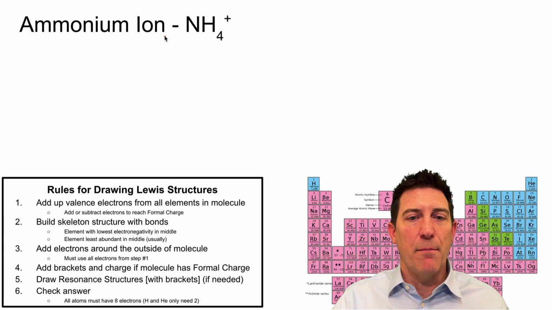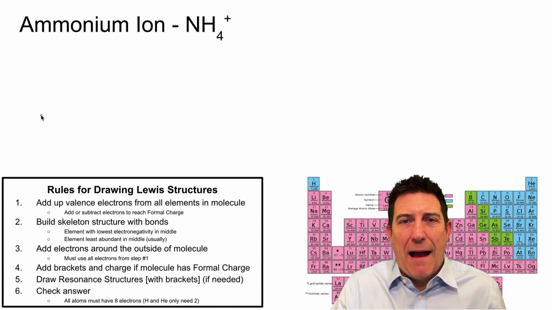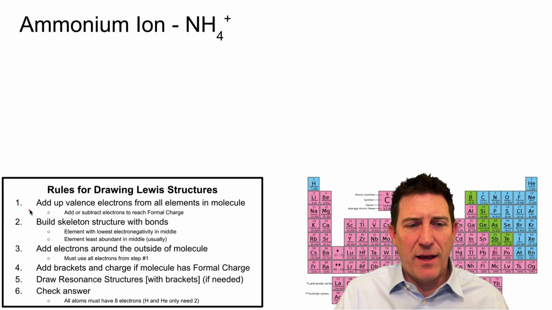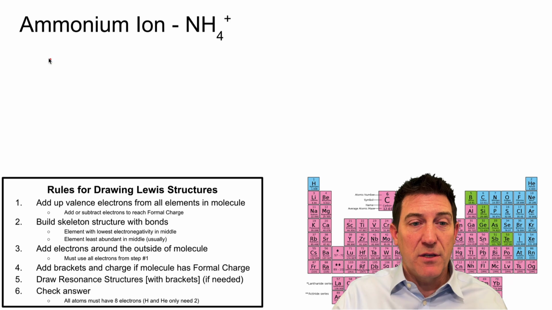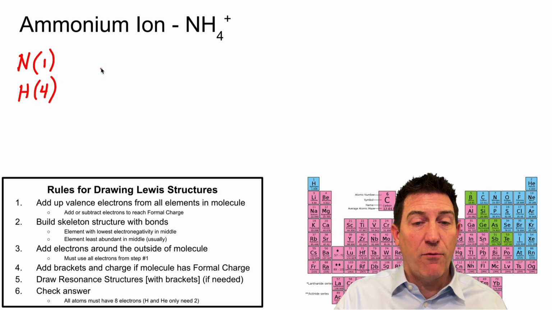So let's start with the ammonium ion, which is a nitrogen that has 4 hydrogens attached to it, and it has a positive charge. You saw it on the last slide, but we need to know, well, how did I draw that? Where did I come up with that structure? We're going to add up the valence electrons from all the elements in the molecule. I always do this the same way for everything I do to ensure that every Lewis structure I ever draw is correct. I have a nitrogen and only one of those. I do have hydrogen in my compound, 4 of them.